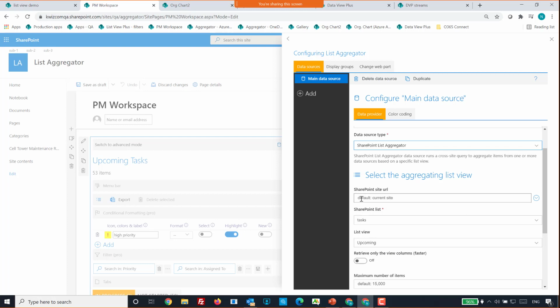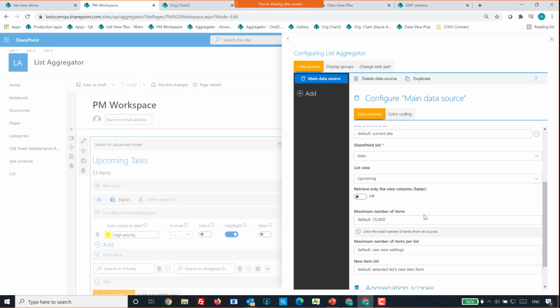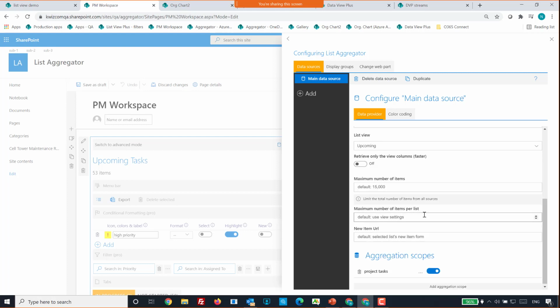So here I'm using the view which is called upcoming in the task list, which is located in my current site. This list is empty. I'm not using the data in that list. I'm using this view as a query definition. Now, once we configure the query, and we got some more limitations that we can define here, we need to configure or create our aggregation scopes.